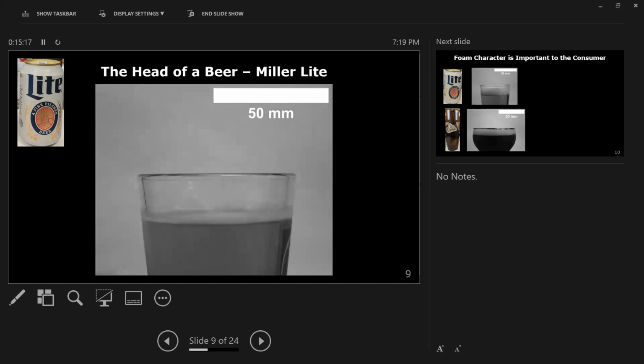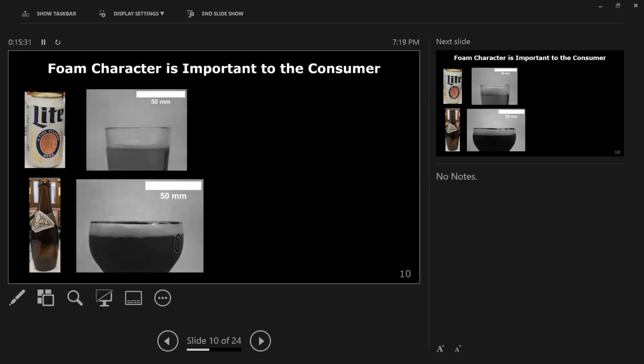Okay. So Miller Lite has a totally fine head on it, right? But not in particular special at all. But it turns out that there are beers that have heads that are quite important. Foam character, and this has been shown in research, the head of a beer really matters quite a bit to consumer preferences. So you order a Guinness in part because you like the head. You might order this fine Belgian beer because you like the head on top of the beer.